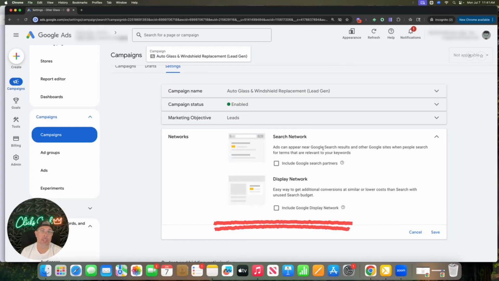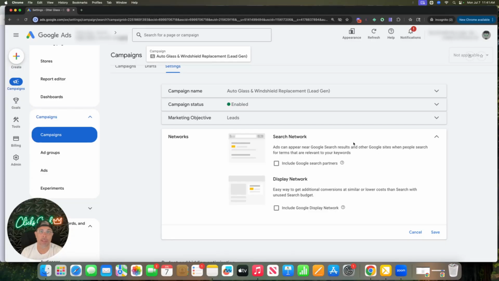If you're running a lead generation campaign in Google Ads, you have to have these unchecked, okay? You don't have to, but you're going to destroy your campaign if you don't. What we've noticed in our agency is that when people run the Search Partners Network and have this box checked, they get a bunch of leads from people who are way outside their target location or people who are looking for a job.